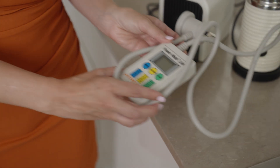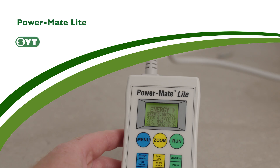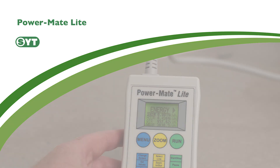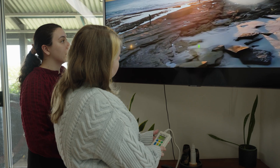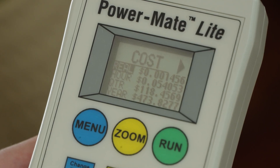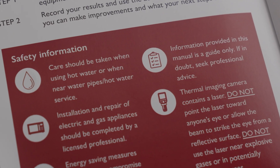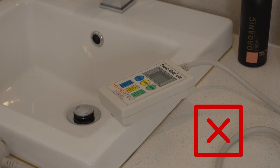You'd be surprised how much electricity some appliances use, whether they're big or small. This is where the Powermate Energy Monitor comes into play, revealing the major culprits. It's able to tell you how much energy is being consumed by measuring any appliance for a period of time, so you can calculate running costs and greenhouse gas emissions. It can also give you an idea of how much you will spend to run the appliance each quarter or even over a year. Always remember the safety advice outlined in the manual — do not use the Powermate in wet areas or outdoors.